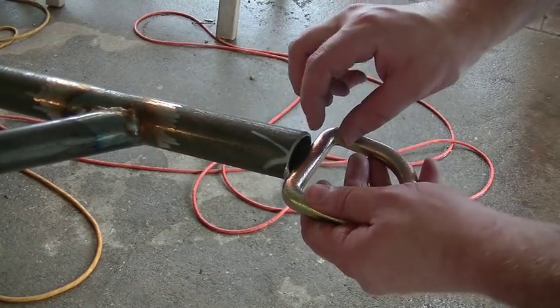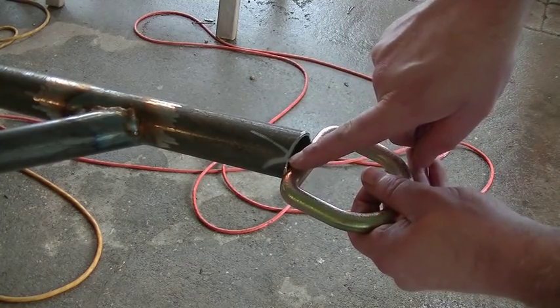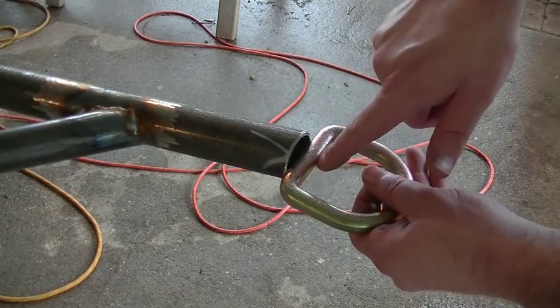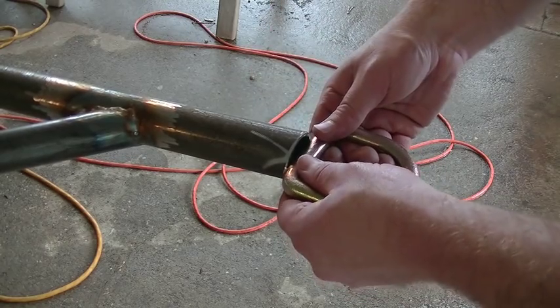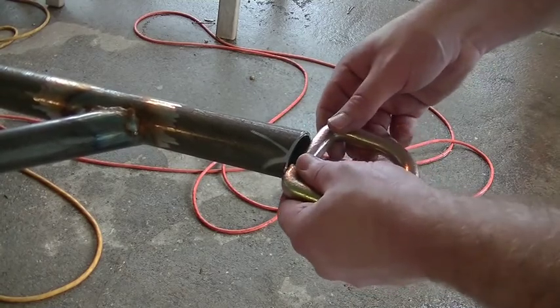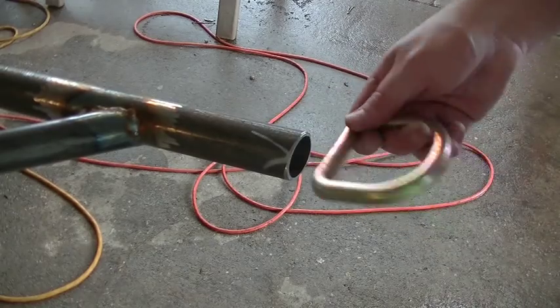And lastly, I'm gonna make a two-part cap. There's gonna be basically a third on this side and a third on the bottom, so that I have a slit in the middle that I can put some weld in, so that I get as much weld coverage on this D-ring as I can, because this is where it gets lifted from. So let me get the drill out, we'll pop some holes in there, and then we'll get these welded in place.